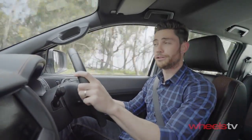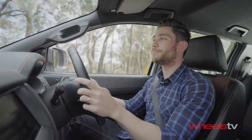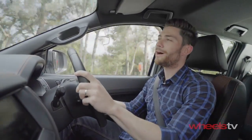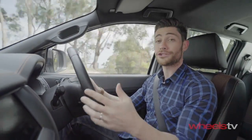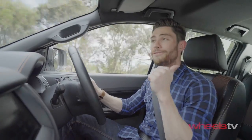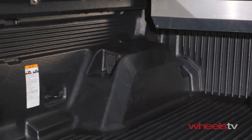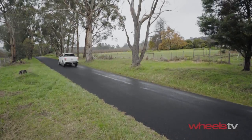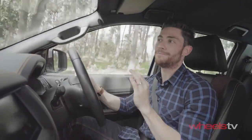As an all-rounder though, there's no denying the Ranger's appeal. It's roomy, it's comfortable, it's capable off-road and on, and while it mightn't be quite as polished as a conventional SUV or a station wagon, you can't throw a ton of stuff into the tray of one of those. As a whole then, the Ranger is one multi-talented beast. Little wonder it's so popular.